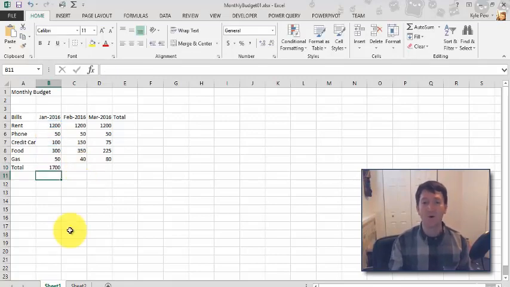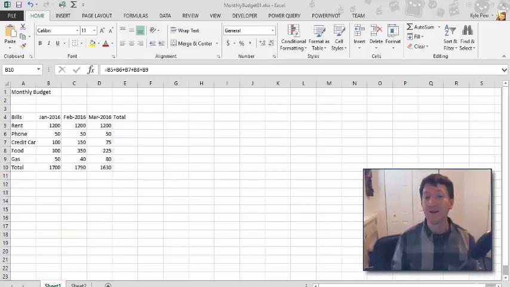Drop in February's total, March's total. Do a total for rent, for phone. Do this inside the E column. Practice building some formulas here. Get a feel for building your formulas. And remember, always start them with what? Your equal sign. So we started down the path of utilizing cell references, cell locations like B5, B6, B7, and so on to build some basic formulas using our arithmetic operators like addition, subtraction, multiplication, and so on.